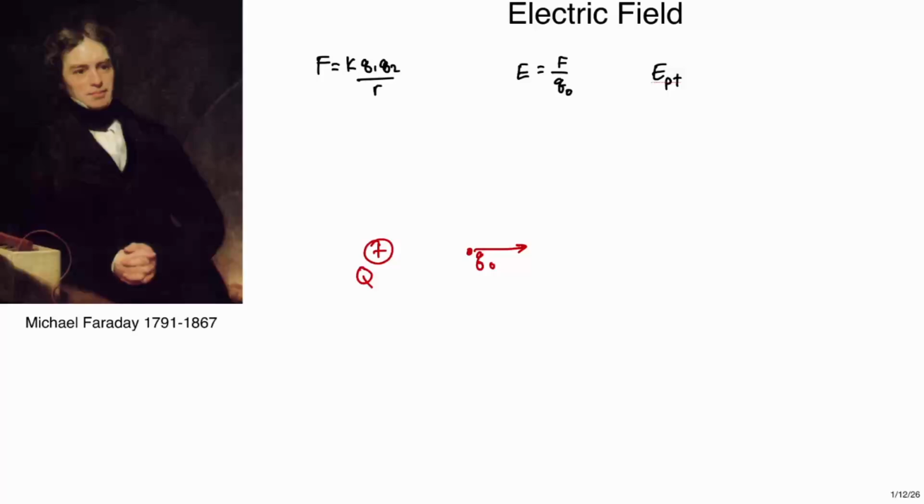So what Faraday imagined was a pattern of forces that existed around charges. If we move this test charge around, like we did yesterday, if I put it up here, which way is it? It's also away. So in Faraday's imagination, he thought of a pattern that exists around this positive charge called the electric field. This pattern pointed away from the positive charge, and it spread out into space in all directions.